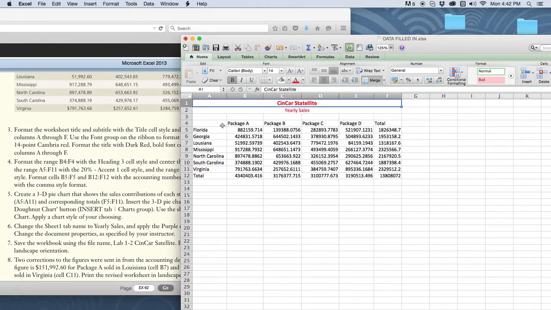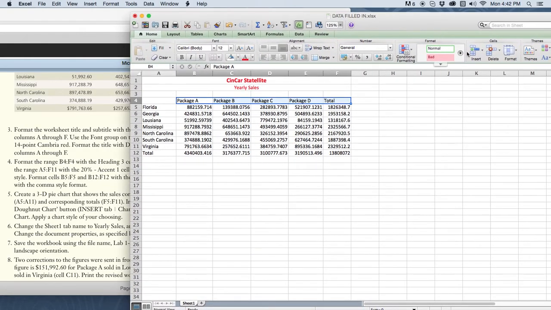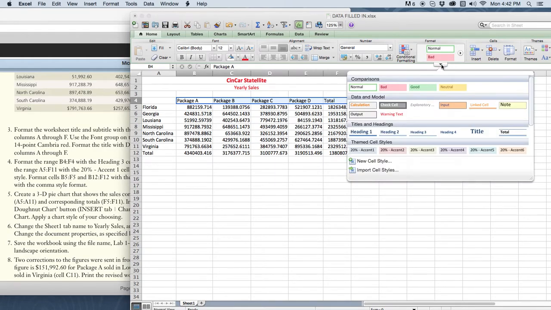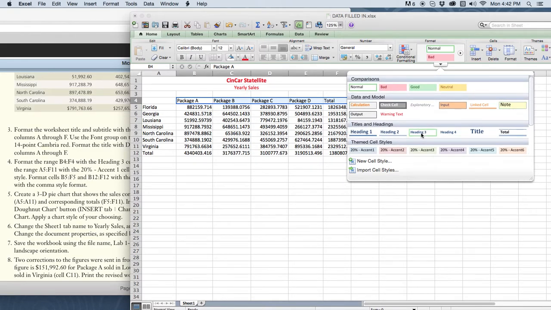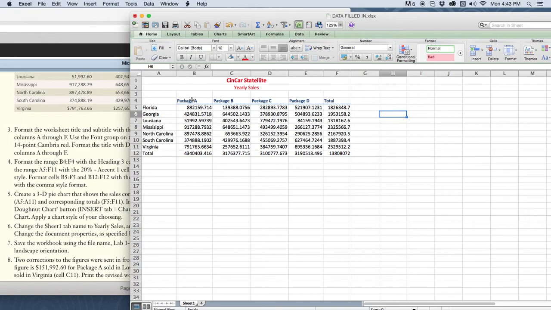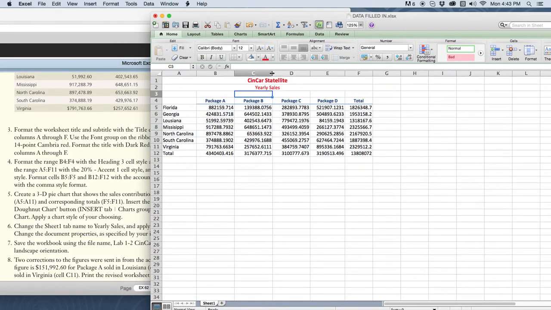Step number 4, I'm looking at column B, row 4, all the way through column F, row 4. Now I want to use a headline style, and our book is calling for headline 3 cell style. I have the formatting option here on the ribbon, and I can see the different styles where I have many to choose from. I'm going to select the headline 3 style, and you can see that nicely puts that data into a nice format. I need to center these, so go ahead and center align. Again, you might need to make some adjustments to your column widths so that you have everything as uniform as you can make it.